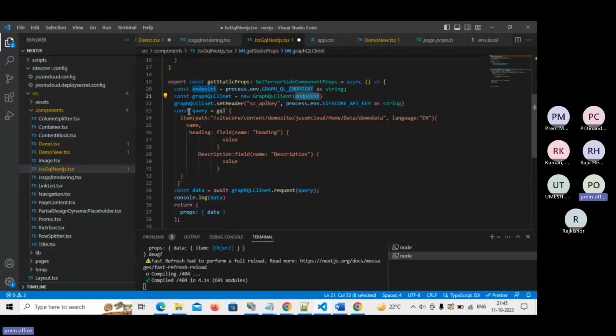Next, in the GraphQL client we are setting a header: graphQLClient.setHeader with sc_apikey, then process.env Sitecore API key as a string.